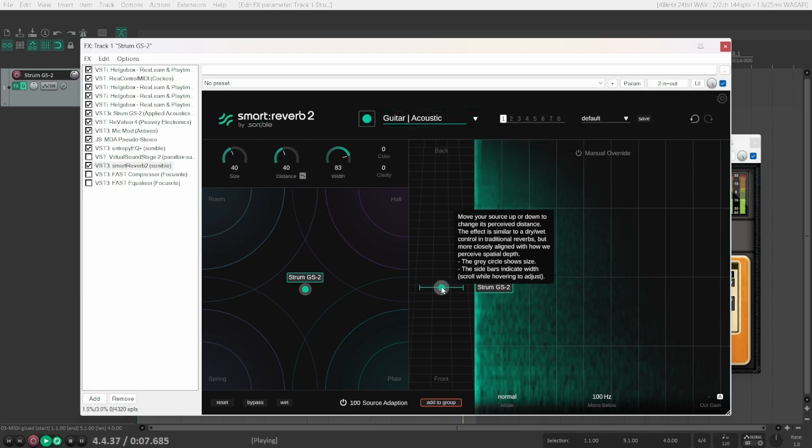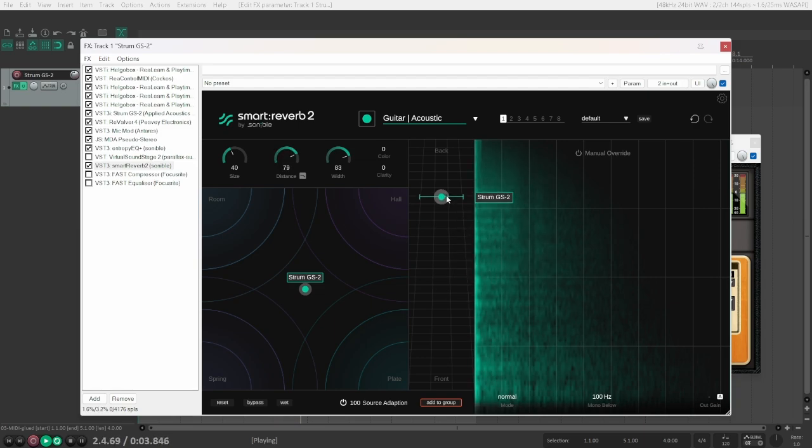In the new version, they have a new setup wherein you can adjust the level of the sound. Instead of having it dry to wet, they made a new setup, changing that to front to back. Or you can also use this knob here.